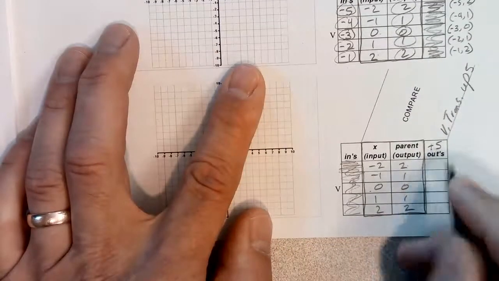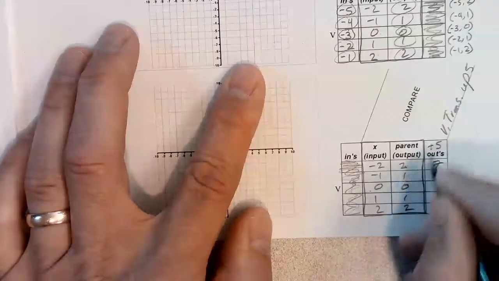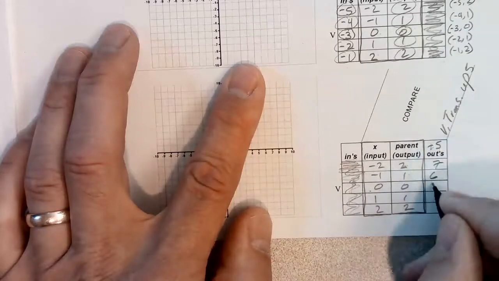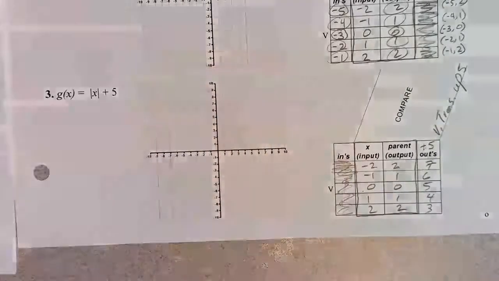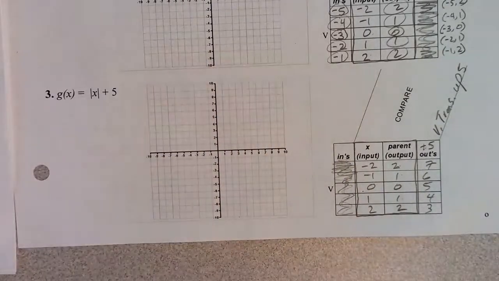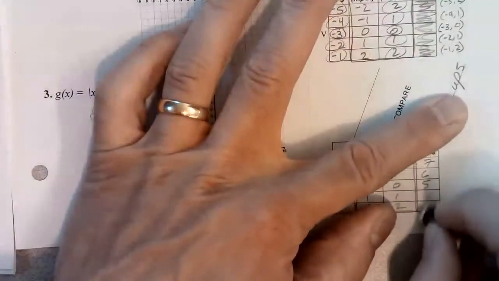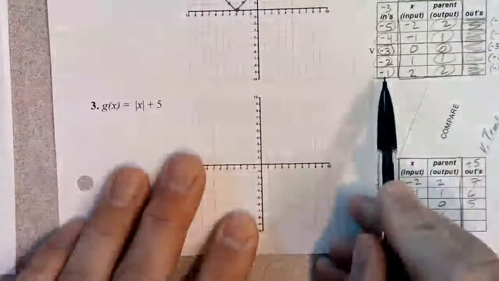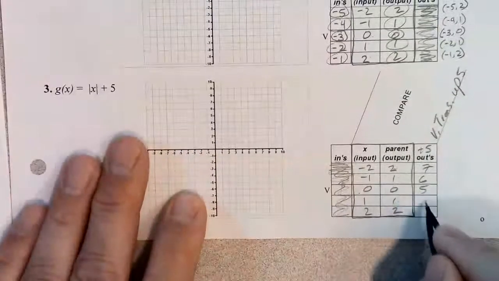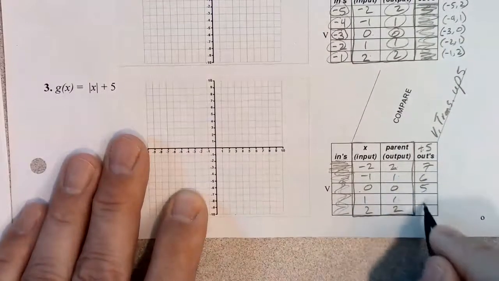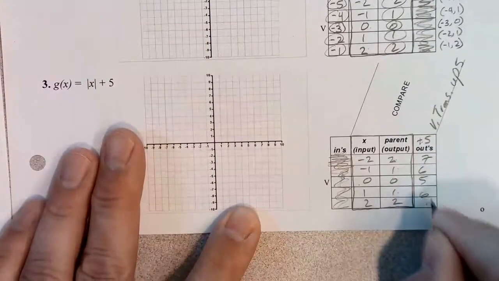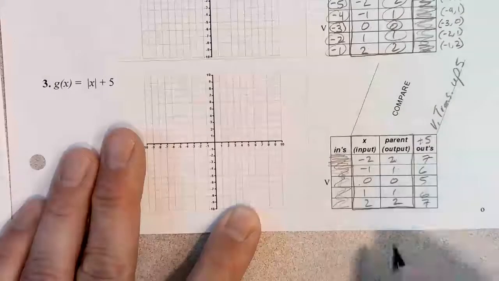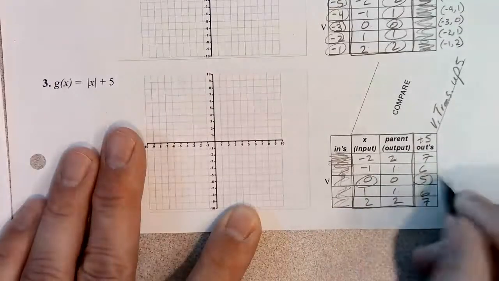So 2 plus 5. 2 plus 5 is 7. 1 plus 5, 6. 5, 4, 3. It's like we can see the pattern, dude. Oh, that's not right? Yeah, be careful there, right? We actually had a pattern here, but here we go back up because it's affecting outputs. So there's a common error there. We mess up in our table. This is 6. This is 7 because it's going to turn, right? It turns at our vertex, 0, 5.